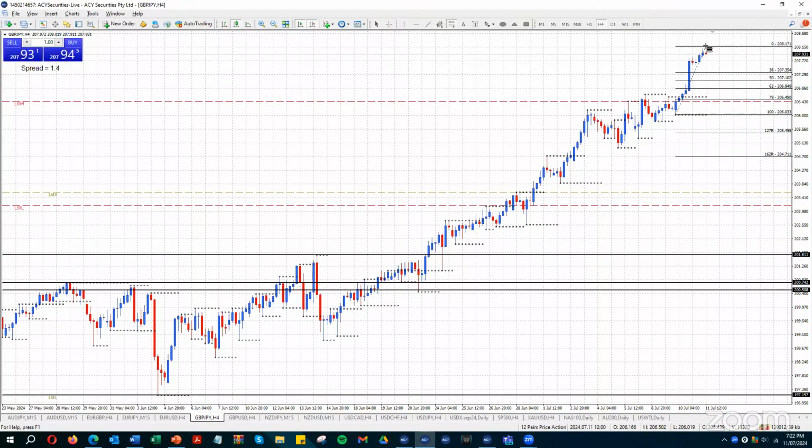Drag a fib up to the high, and look, this would be quite nice if it pulled back to the 79% level, because you've got these highs here. Last week's high here at 206.43, 206.46 is the 79% fib level. That's like 150 pips away at the moment. Well, we could certainly be down there tomorrow or even later in the day if things get very volatile. So that would be an area to watch for a pullback to.